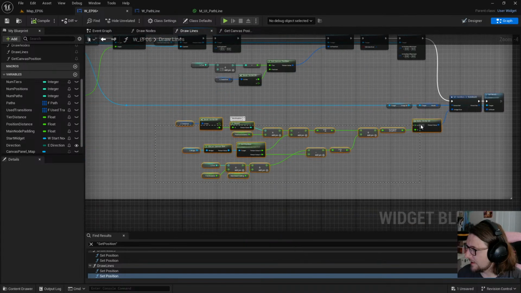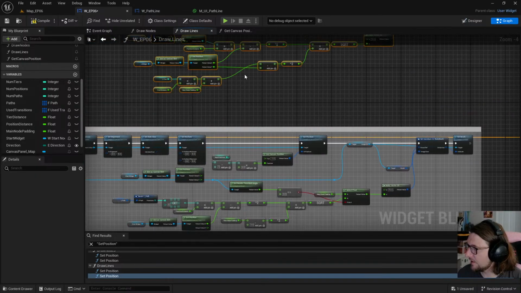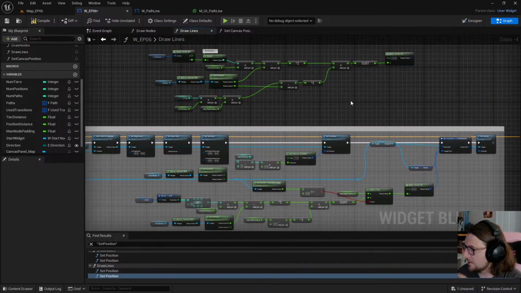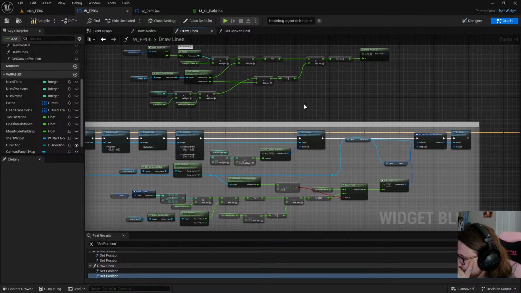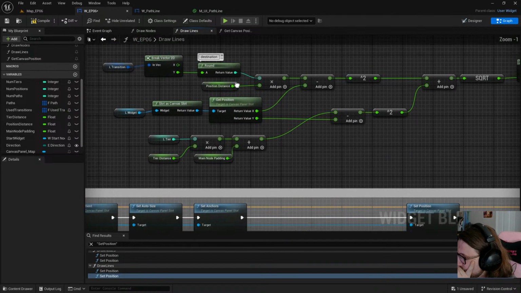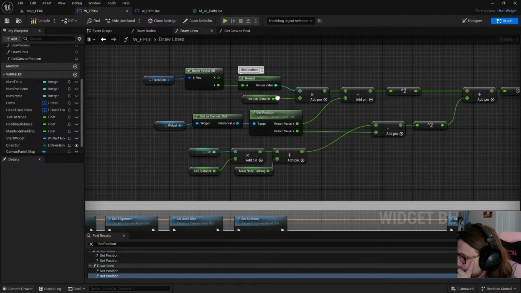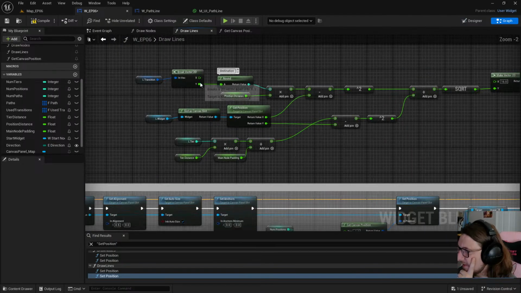So why have I still had to keep it up the top? So this all needs to change as well, which is bloody annoying. Because it's considering the Y as... well, it is position distance.